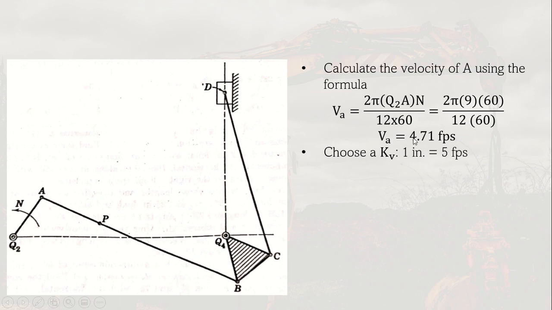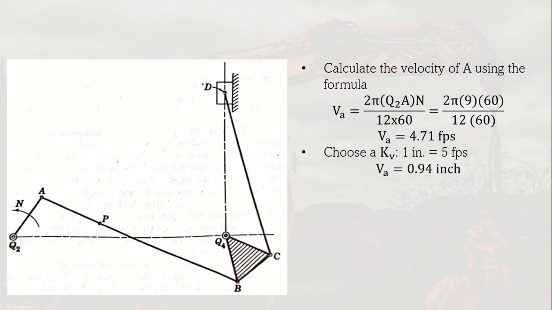So that's why if we use this 1 inch to 5 feet per second, then the length of the A would almost be 1 inch. Therefore, every 5 feet per second is 1 inch in the drawing. So that's what we mean by the velocity scale: 1 inch in the drawing, 5 feet per second in actual.